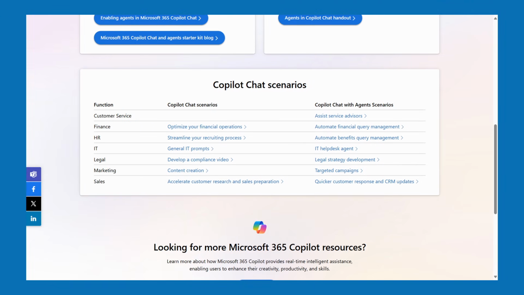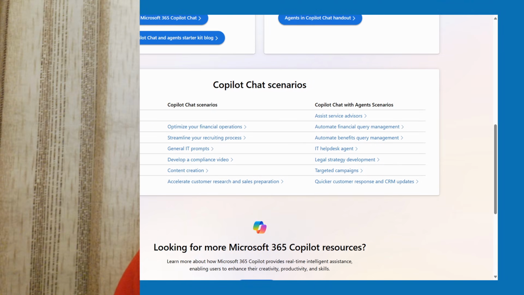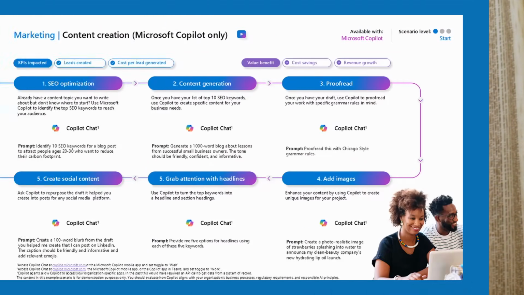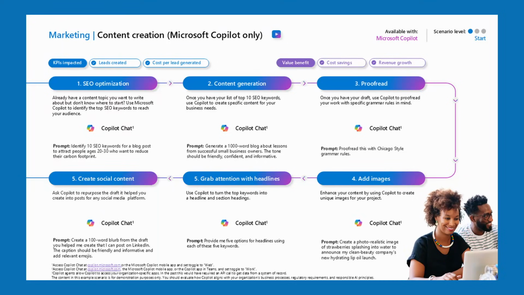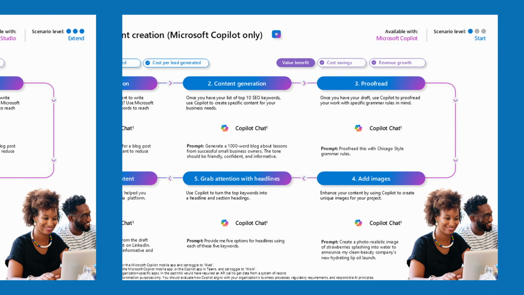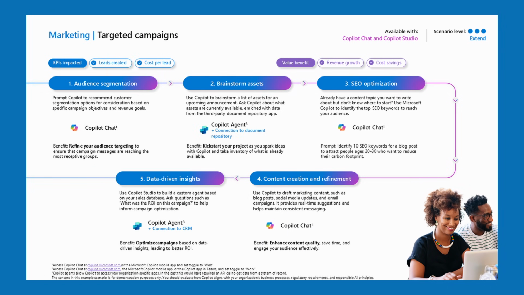Then, jumping back to the Starter Kit website, there's also an interesting breakdown of different types of work and those outputs that would be best served just by Copilot Chat versus those that might work best with an agent. If we look at the marketing example, for content creation, you'll walk through a series of chat prompts that deliver your content, whereas to manage some customer segmentation research, the example given walks you through using an agent that's connected to some other data sources such as your company's CRM.